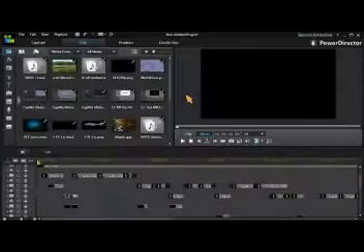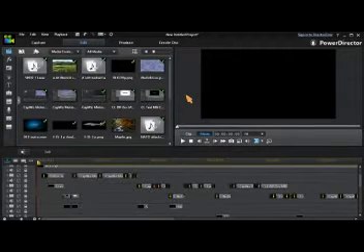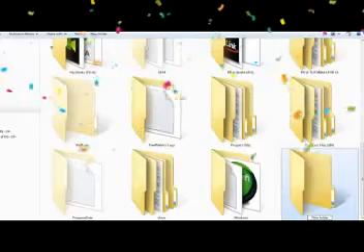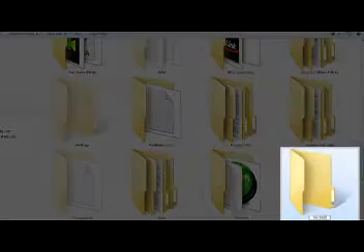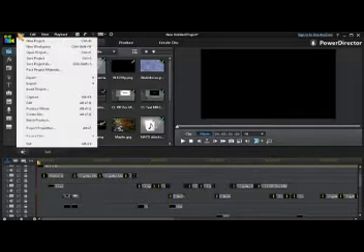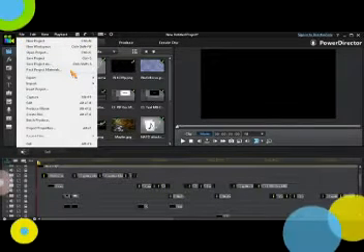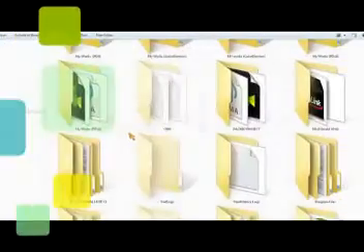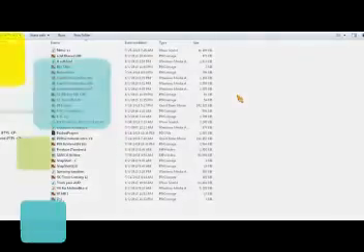Another productivity feature in PowerDirector 12 is the ability to pack your completed project for archiving or portability. I prefer to first create a new folder somewhere on my computer. In PowerDirector 12, open the File menu and choose the Pack Project Materials option. In the pop-up window, browse for and highlight your new Pack Project folder and then click OK. Now this new Pack Project folder will contain all of your timeline assets.